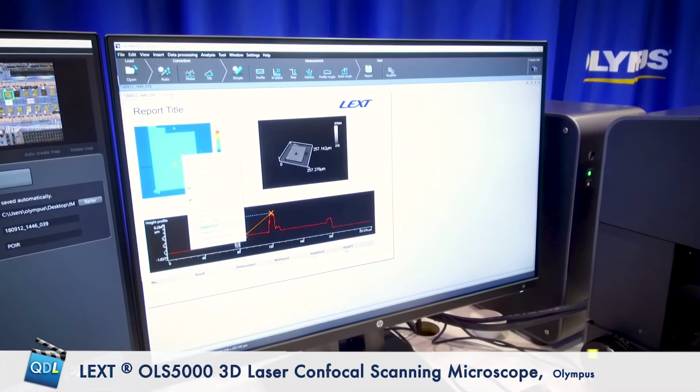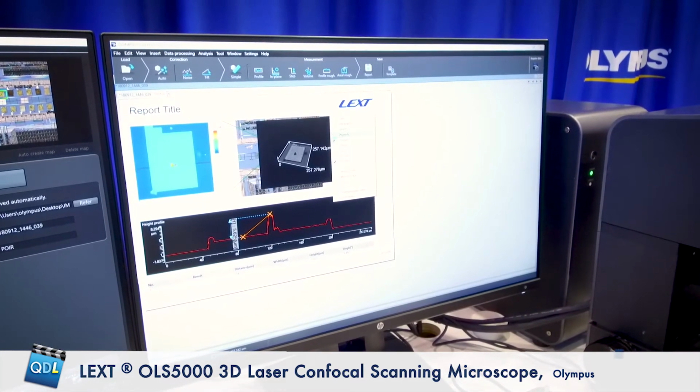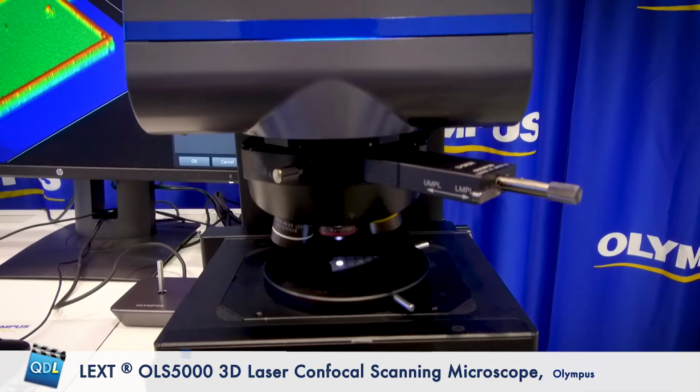But you can also install this kind of analysis program on another computer. You don't have to stay on the same machine. For example, if your data acquisition environment is not comfortable, like in the clean room where you have to suit up, and sometimes you have to pay for the time, you don't want to spend time and money on the analysis part. You can take the data out and do the analysis elsewhere.